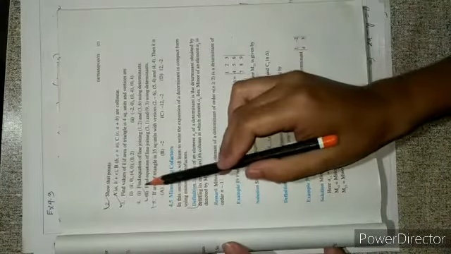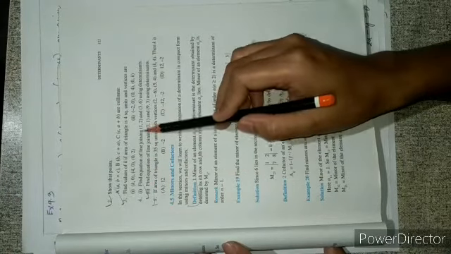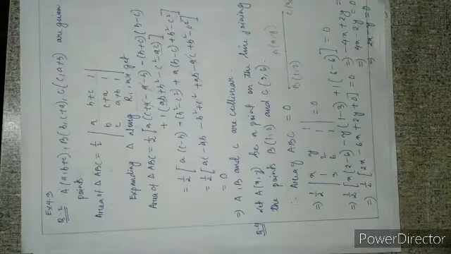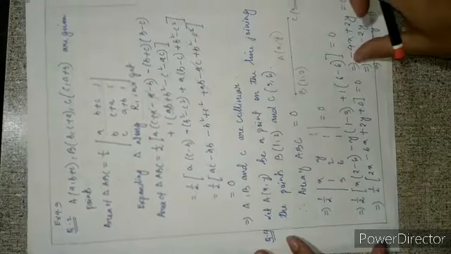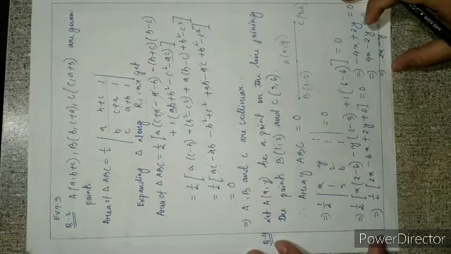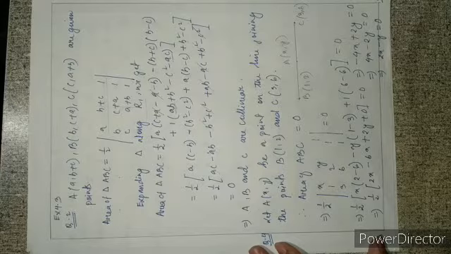Then let's come to question number 4, Roman number 1. Find the equation of the line joining the points whose coordinates are 1, 2, and 3, 6 using determinants. Using determinants, we apply the area of the triangle and the condition of collinearity of 3 points.